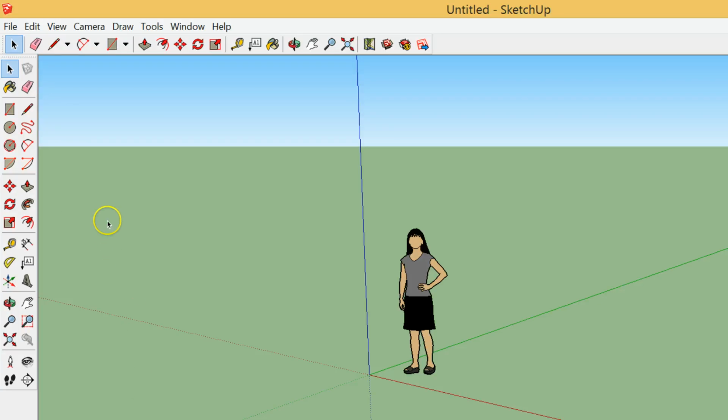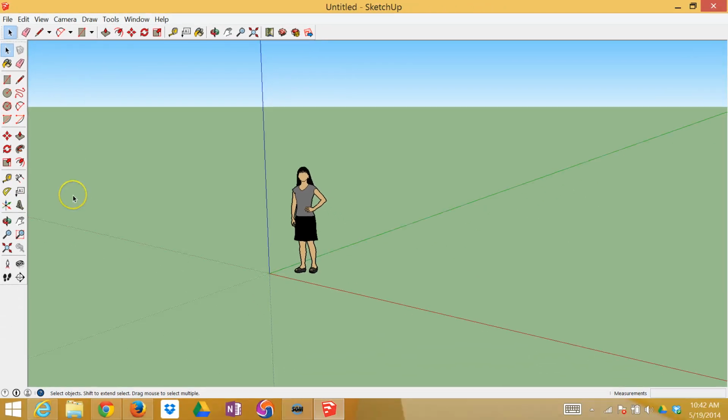The reason I like having this toolbar open is that tools that you can only access from the main one by clicking the down arrow next to them are already visible in this toolbar. Also, the tutorials provided by SketchUp reference this toolbar frequently, so it's a good idea to have it open.